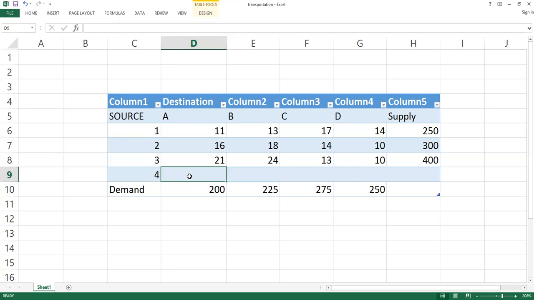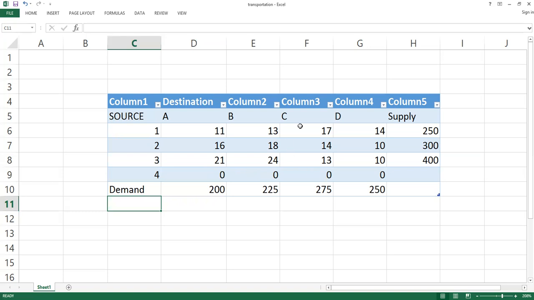If the problem was from the number of columns, then we could have put the dummy in the column part. But since it is the row side, we have to put the dummy on the row side. We are going to put 0, 0, 0. So now we have 4 columns and 4 rows, excluding the demand and the supply.